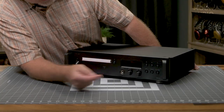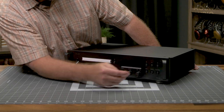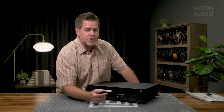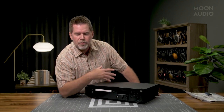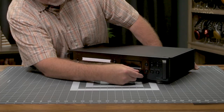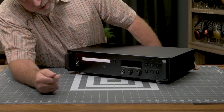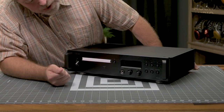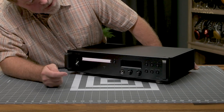We've got the volume control for the headphones here, all the switches for fast-forwarding, stop, play, et cetera for your CD transport. It's very possible that some of these features may work for skipping tracks in whatever computer configuration you're connecting to it — I haven't tested it yet. I imagine this is the control for going through the menu system. We've got a power connection here and the transport here, and then an LED light for telling different functions.